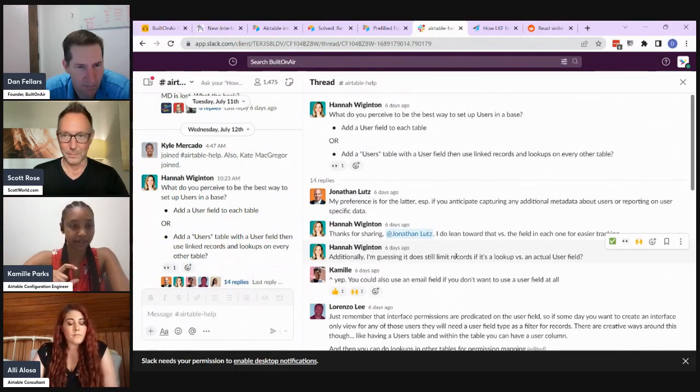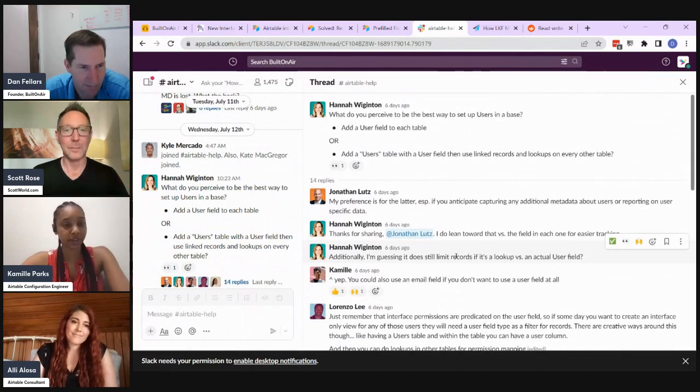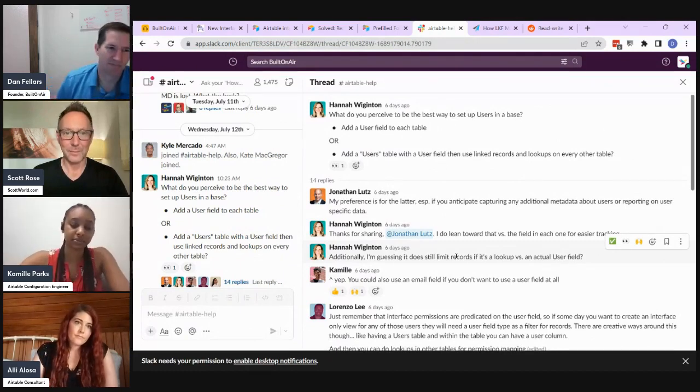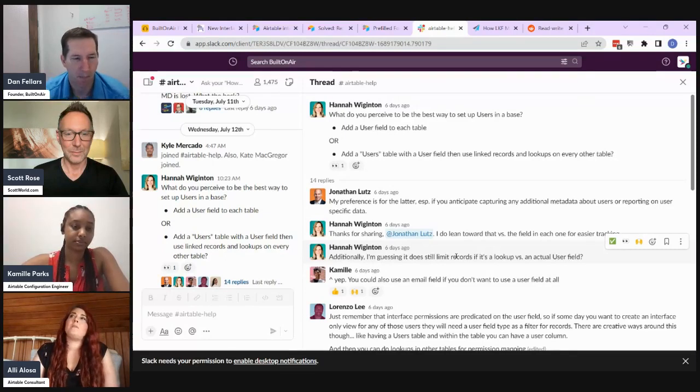But where it matters, I think most people tend to gravitate towards having a users table, because you don't just want someone's name and email. A lot of times you also want to know what role they are in, what department they are in, who their manager is, all that kind of stuff. Yeah, absolutely. That allows you to have, especially if you're using a third-party app like Softr or Stacker, then that users table comes in really handy for internal tools and external, I suppose.